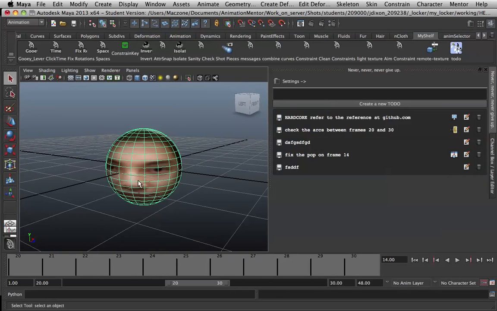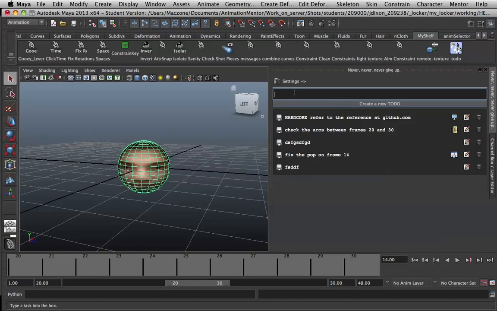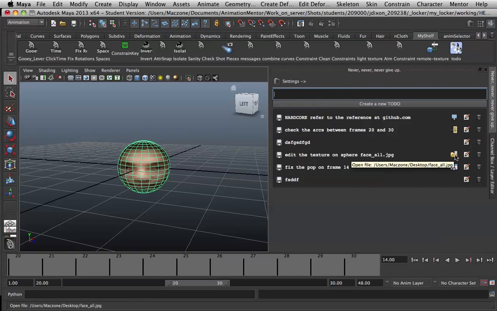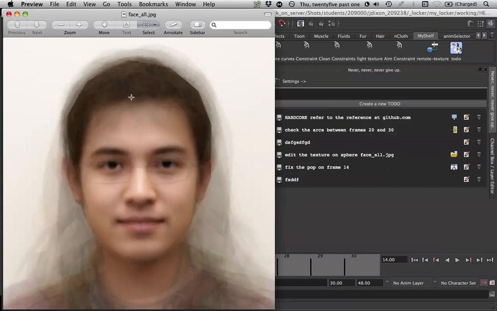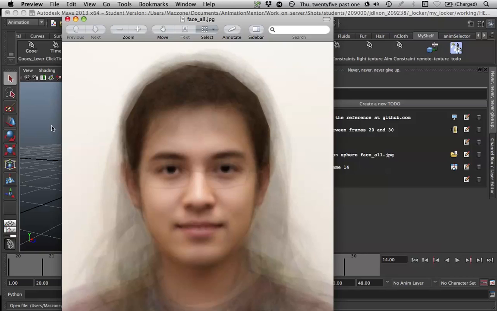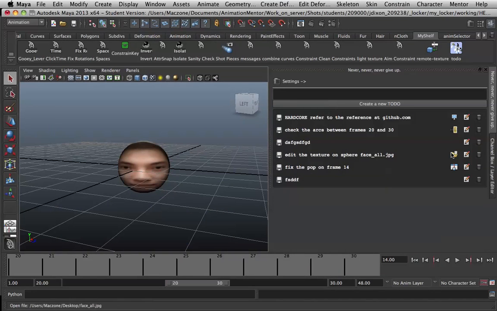So maybe you want to say something like "edit the texture on sphere face all JPEG." It'll figure out that you're actually referring to the file, and it'll give you a button to open the file in whatever program your computer opens the file in.